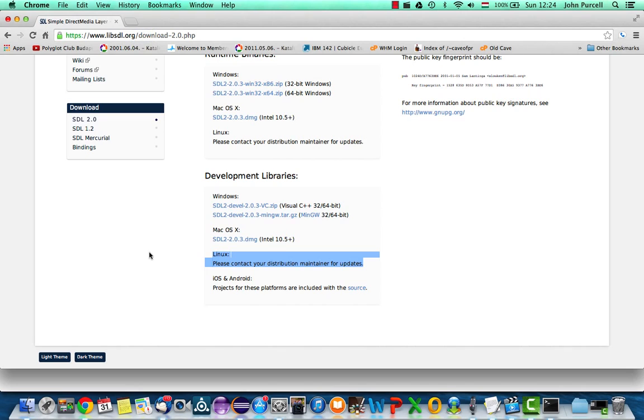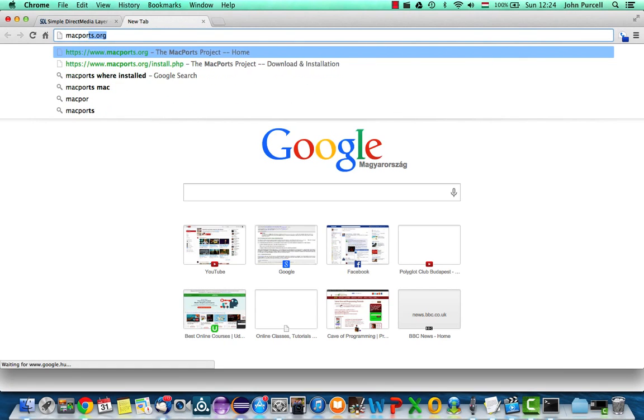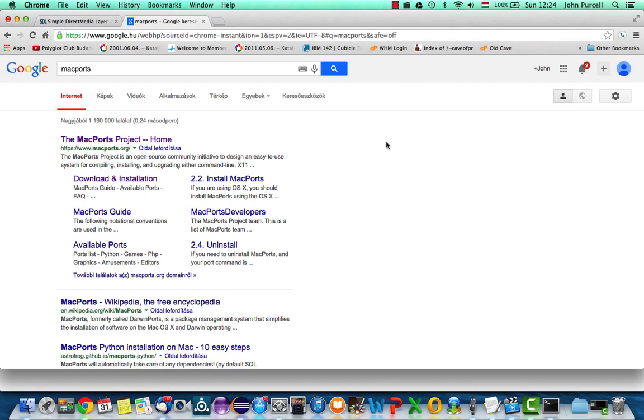If not, you're going to have to get comfortable. But you can use, I think it's called apt-get, to get the Linux SDL. You're going to have to Google for that though. And what I did on my Mac was I installed something called MacPorts. And then I used that to get libSDL2. Very important you get SDL2. And that downloaded SDL2 for me, the SDL2 development libraries, and compiled them for me.